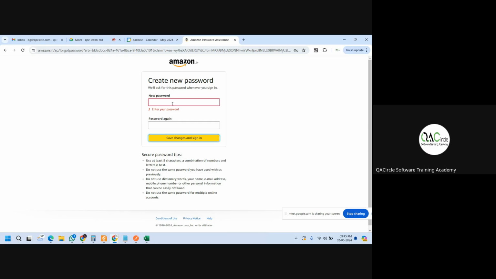Again, for security purposes, once you provide the new password, there is a confirmation. There should be a confirmation, right? So you are providing the password again. Once you enter it again, if both of them match... assume I'll give Apurva123@ here, and here I'll say Apurva567@. So both are not matching. I'll say, see, passwords do not match.